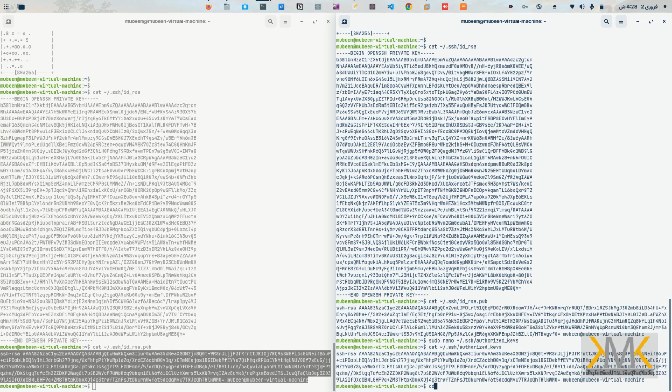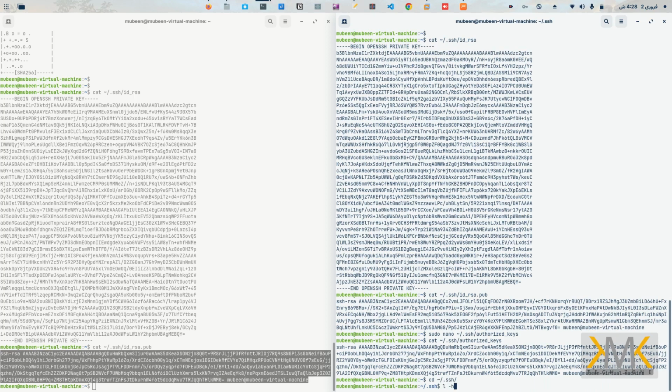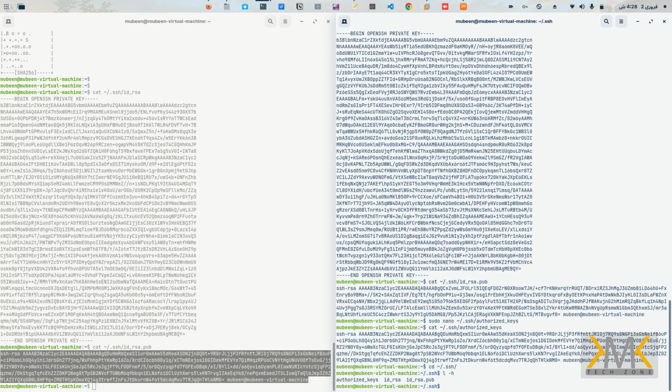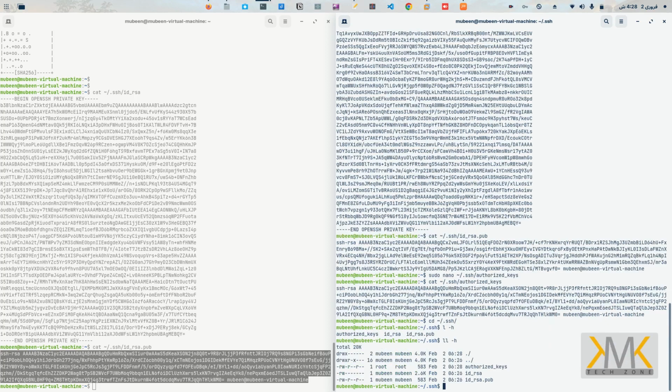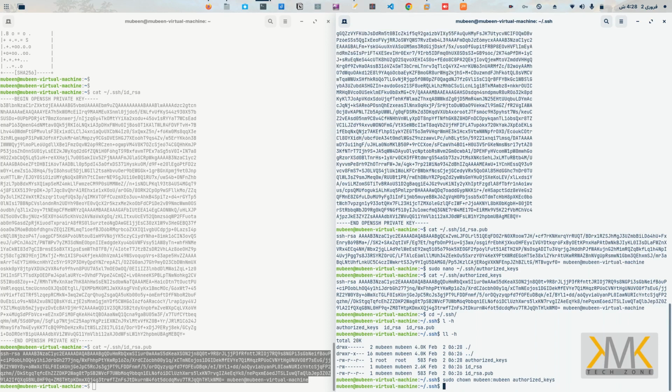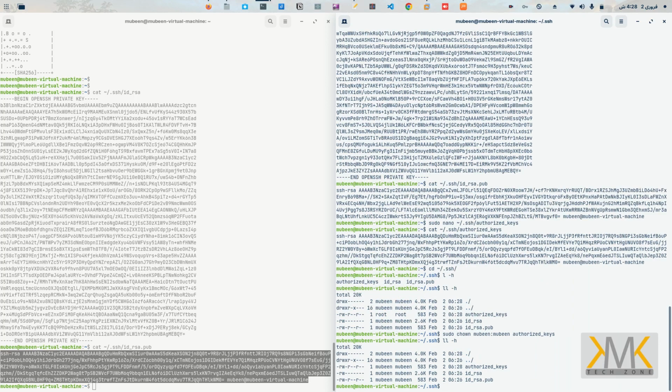Okay, and at the same time I need to check the permissions as well. In the .ssh directory, the permissions should be restricted. Okay, it has root permission, so that needs to be changed. chown on authorized_keys, and now the permissions are changed.